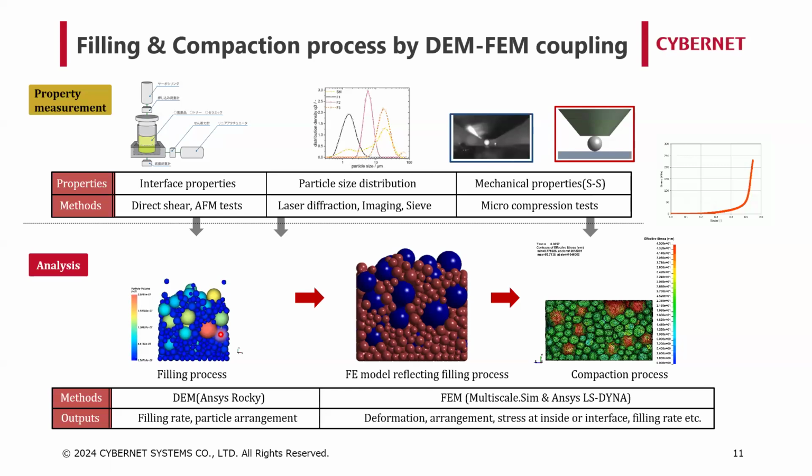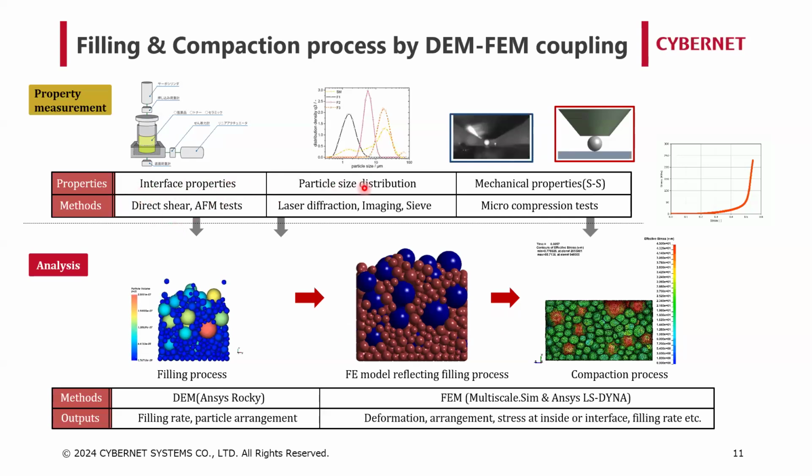So the results of the filling process must be reflected correctly. Our software, multiscale.sim, provides an interface to realize this collaboration. You can create a solid model for powder by using another interface. After that, mesh it with a mechanical tool and perform FEM analysis. Since this analysis is a highly nonlinear problem, it is important to use an explicit method rather than an implicit method. Apart from that, as you know, it is also necessary to experimentally prepare the material constants required for each analysis.